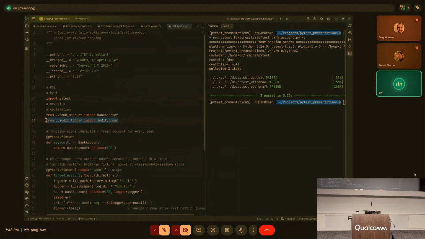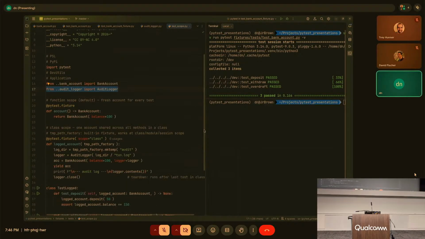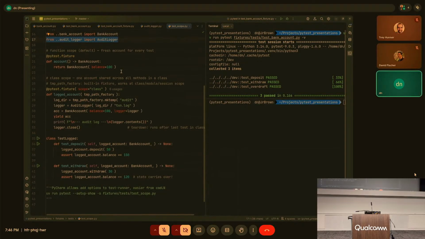Here we are bringing it into our testing. Standard fixture. Now we've added a new fixture. We're adding this logging process in there. All the usual stuff.